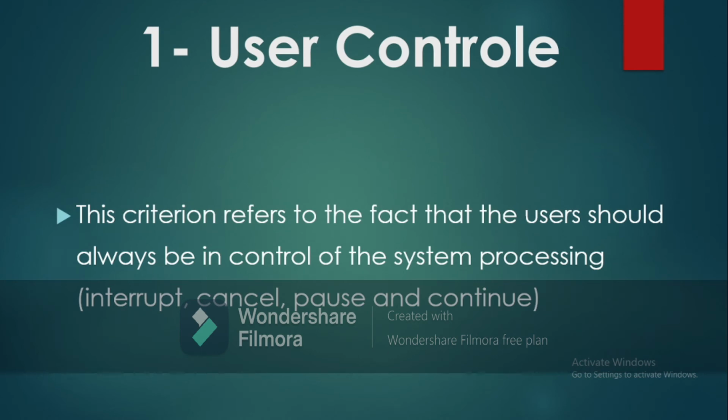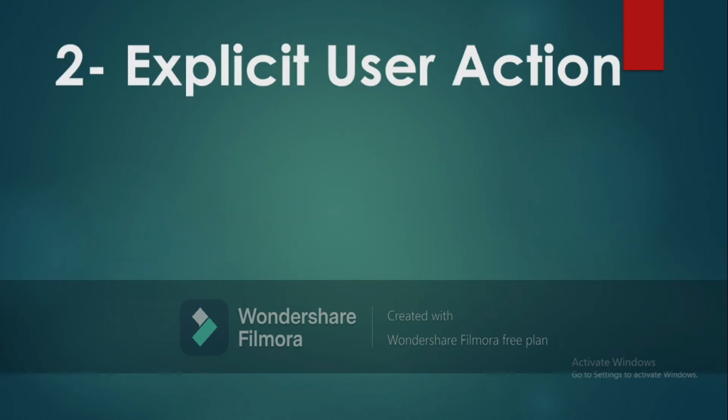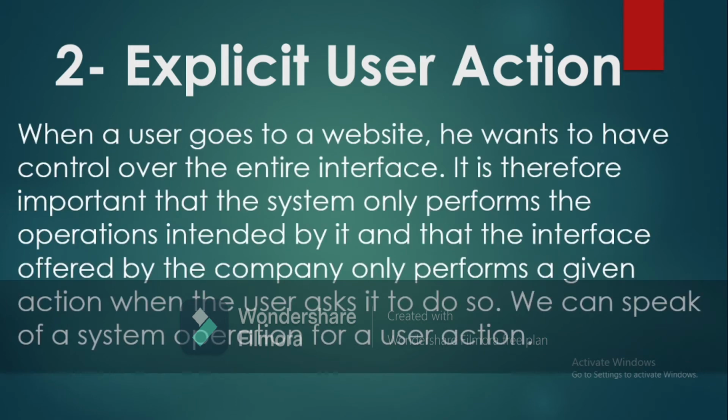Okay, and now we're going to see the second aspect, which is explicit user action. When a user goes to a website, he wants to have control over the entire interface. So that means if you are a developer, a web developer, or a desktop application developer or whatever, when you create the interface, you want to create it as explicit as possible, so the user or the client can have a whole control of the interface.